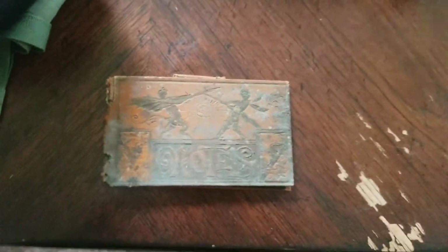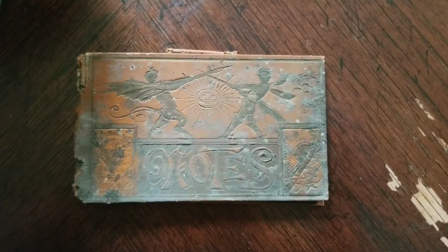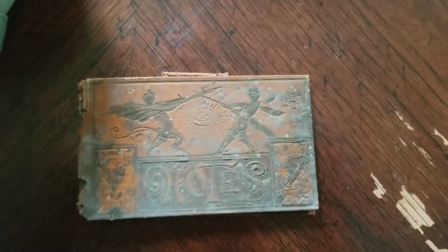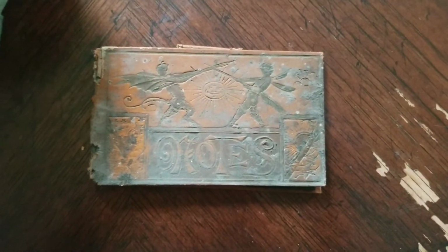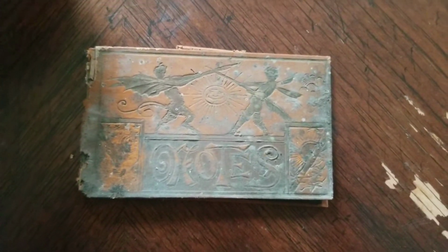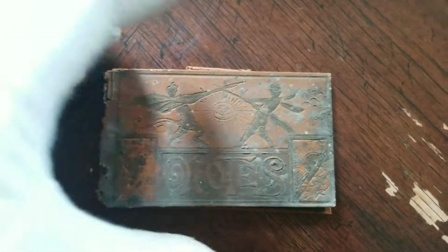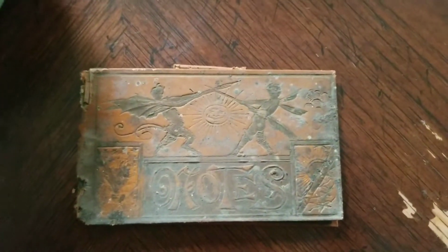And last but not least, this isn't exactly something military, but it is still something pretty cool. I work on siding for a living, and we are currently doing a house that was built in 1845. This is definitely the oldest house I have ever worked on. I did a house that was built in 1860, but this one is built 15 years earlier. And we were tearing off the siding and tearing out an attic window because they were going to replace the window and turn it into a vent. And I found this sitting on top of the windowsill inside the siding.